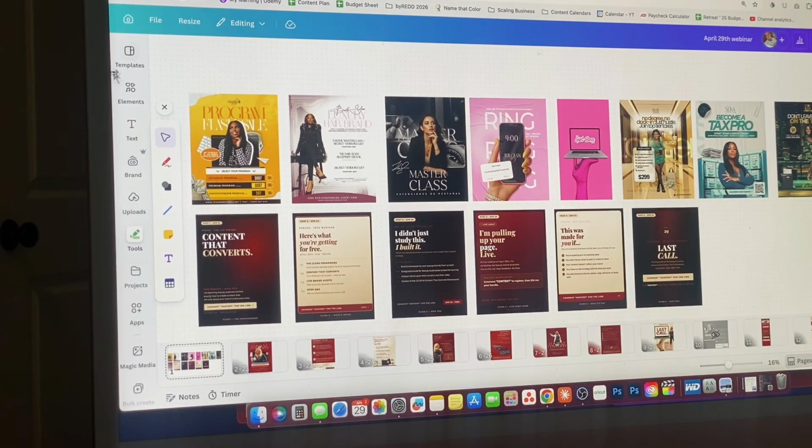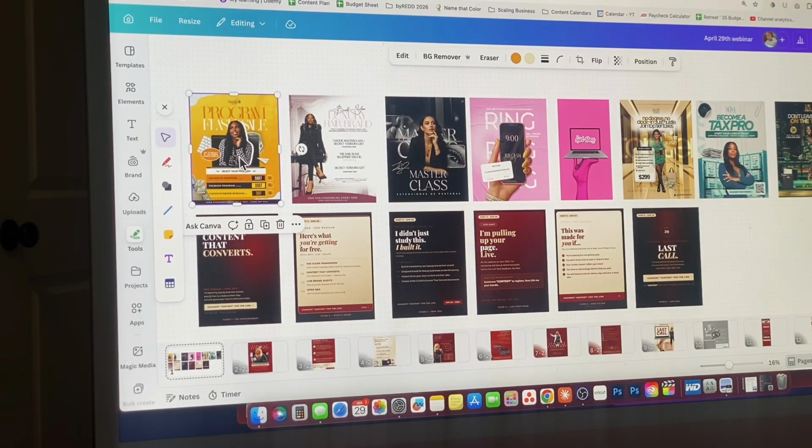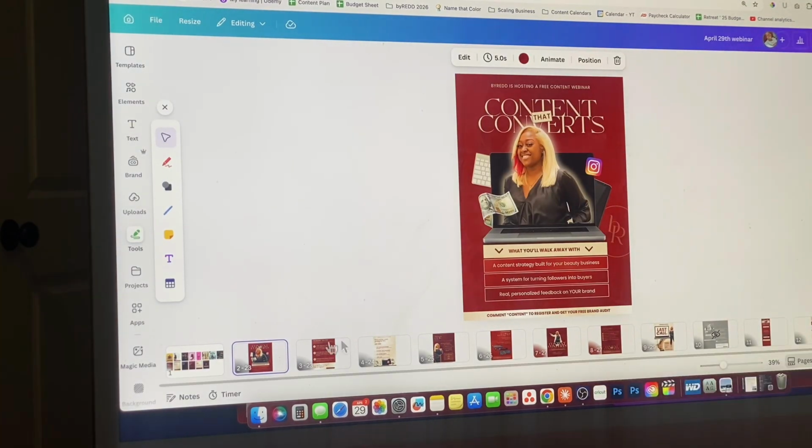Okay, so all of the posts up here at the top were my inspo type of photos. I got all of these from Pinterest, so I wanted the vibes of all of these, but I want to obviously have them in my own brand colors. And these were the posts that Claude told me I should post about each day, so I kind of combined all of them. So based off of this first yellow one, this is the post that I created.